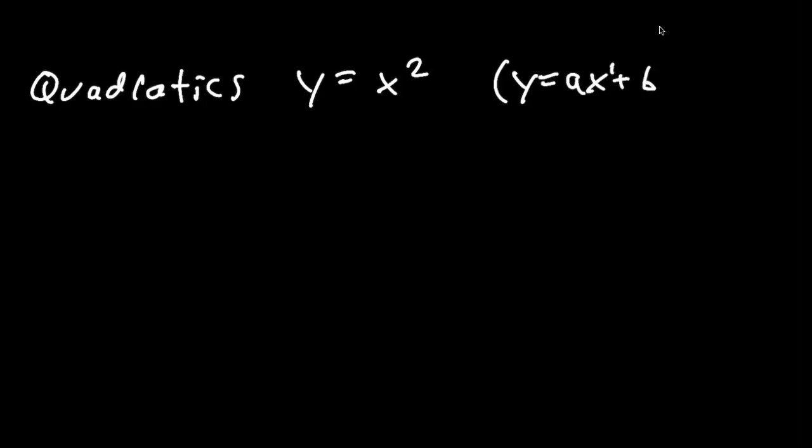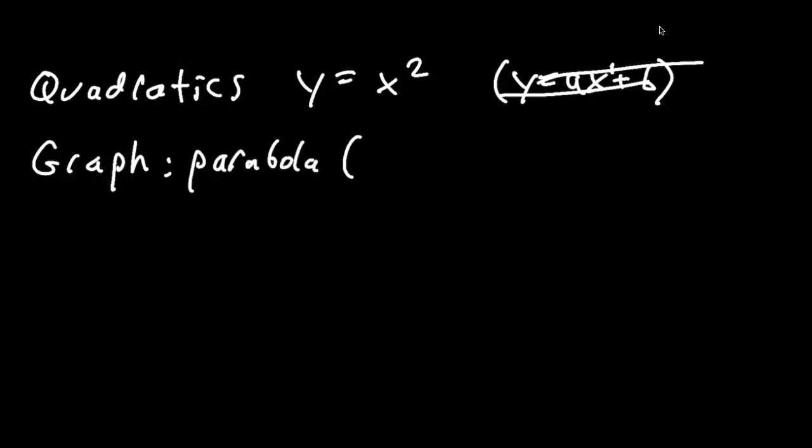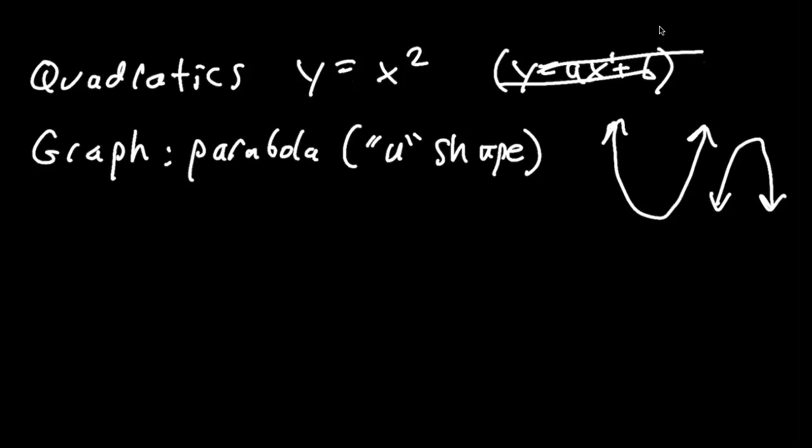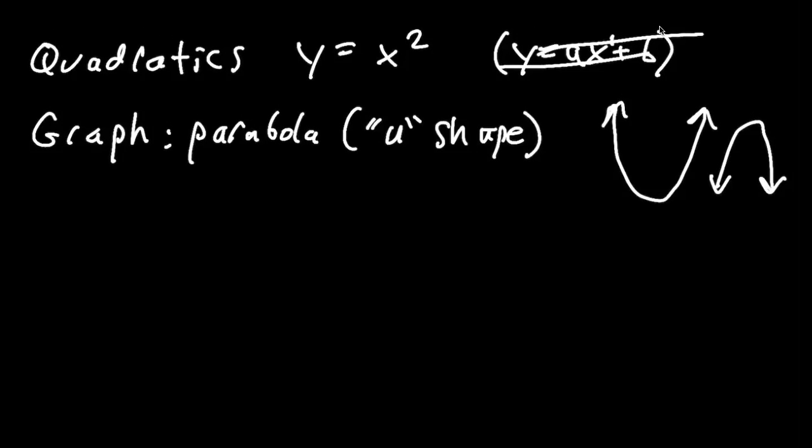So quadratics, we said, are equations or expressions where the highest degree is 2. So we have an x squared somewhere in our equation. This is different from our linear equations, for example, where we had just x to the first power. And we said that the graph of quadratics is what we call a parabola, which, if you recall, we also said was a U shape. So parabolas look something like a U shape, like that, or like that. Sometimes they face upside down. There's a few key features that we can identify for graphs of parabolas that help us describe them.